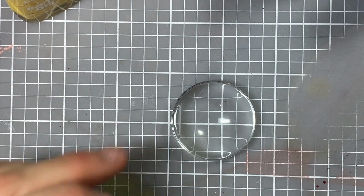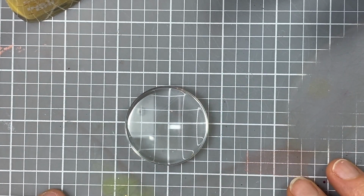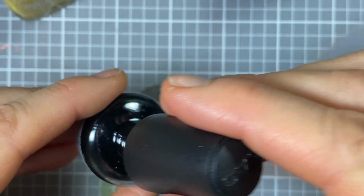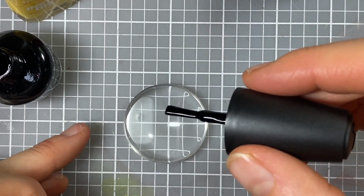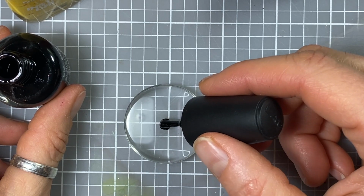So for starters, you gotta go ahead and make the pupil. So this is what the grid mat is for. I kind of find my center. I build out my round pupil from there. Fill my brush up, find the center. Nice drop in the center.